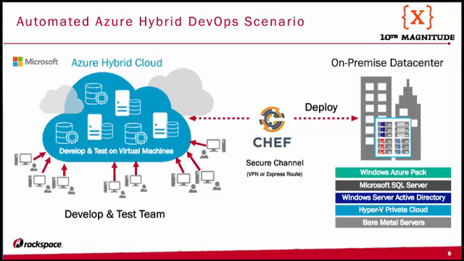So if you look at this slide here, we have an example topology here with development and testing running on the left in an Azure cloud. We have an on-premise data center. That could be two on-premise data centers. That could be two different clouds. That topology on the right could be Azure technologies running within a Rackspace colo, for example.